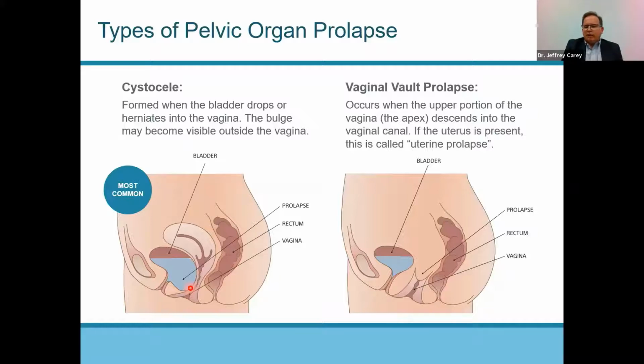Vaginal vault prolapse, on the next cutaway side view, where the marker is pointing, that's the top of the vagina. On the other slide, they've got the uterus shown. Vaginal vault prolapse is a condition that happens after hysterectomy. For lack of a better way to describe it, it's like reaching in and grabbing the toe of a sock and slowly turning it inside out. It can turn completely inside out, where it's protruding outside of the opening of the vagina. And it's usually associated with a small intestinal hernia up at the top of the vagina that's pushing it along.